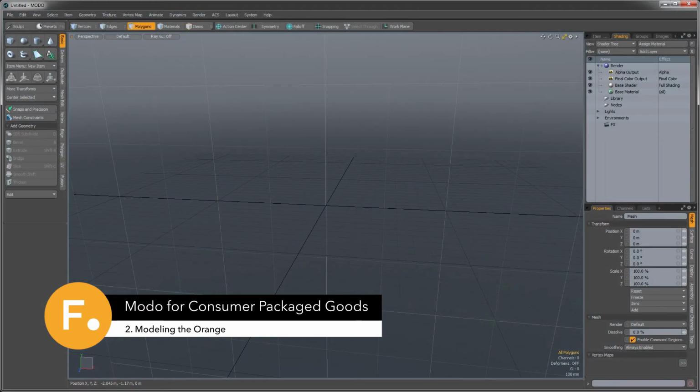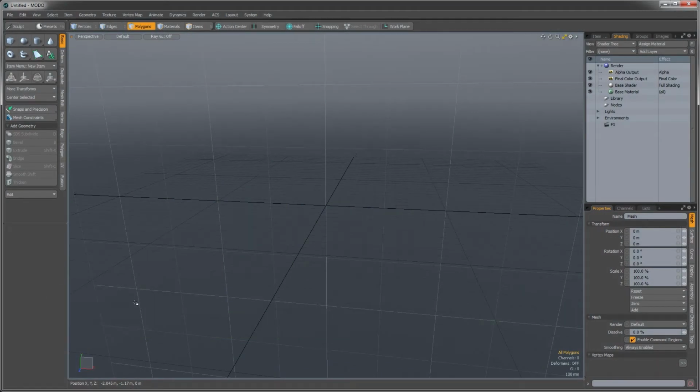Alrighty, welcome back. So now that we know what the project's all about, let's dive into doing the modeling portion of the project. And I think the first object we're going to tackle is going to be the orange. And while it might be a seemingly easy object, we really want to capture all of the subtle little details of the object to try and make something that's semi-photorealistic.